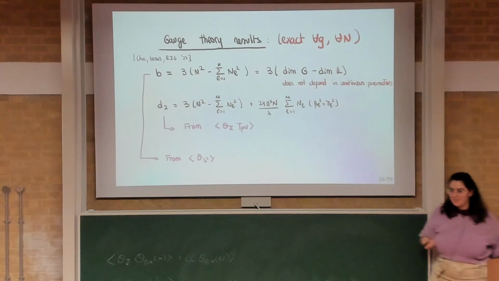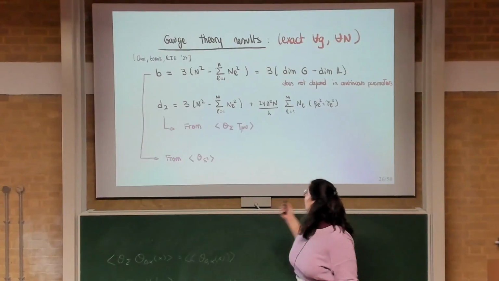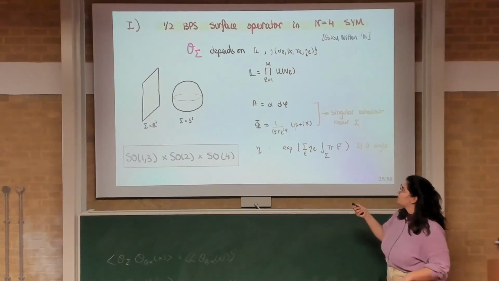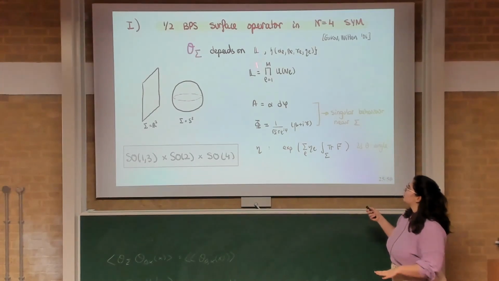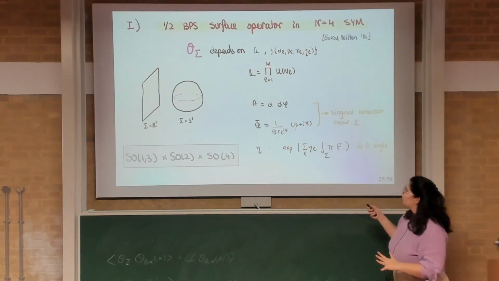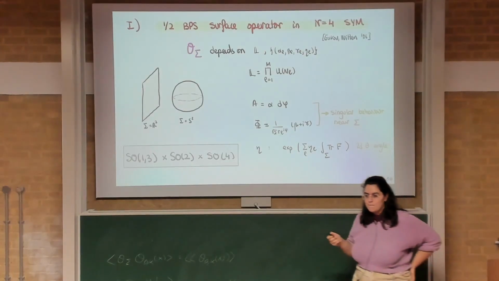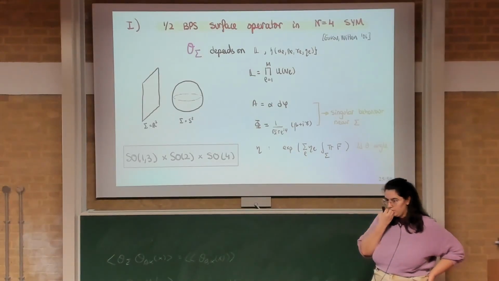Sorry, you have an answer? Match two surface operators with different parameters. So no, all these surface operators are different. I just put the label of the surface because it's too long. So this surface operator depends on a choice of Levi subgroup and then 4m real parameters. But you can think of a surface operator as obtained by sort of deforming the first one, not adding, by changing smoothly the parameters.